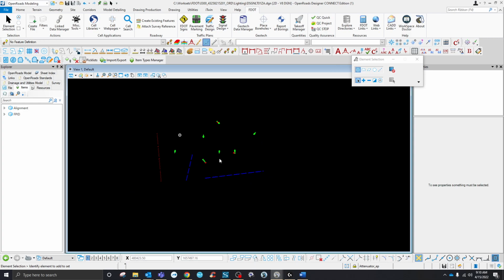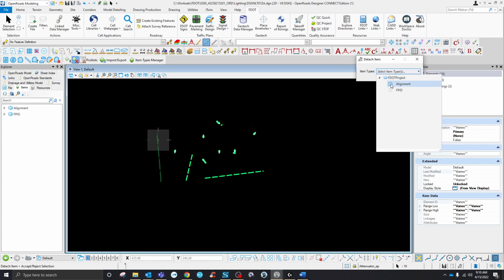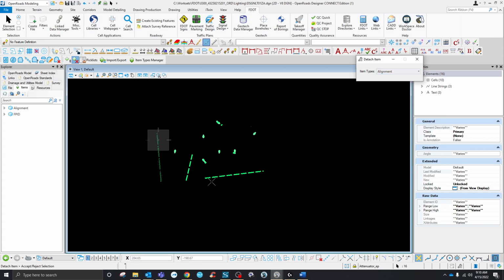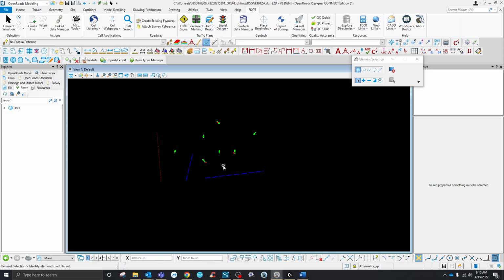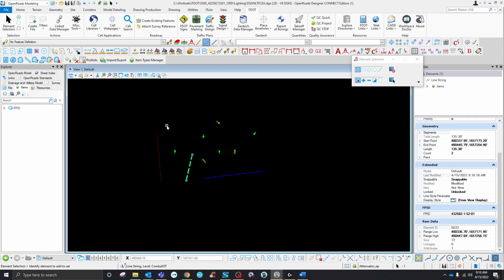Now what I want to do is highlight all of them because I want you to see that you can actually detach, highlight everything. What I'm going to remove is just the alignment, and I'm going to explain why. I removed the alignment. So now we highlighted all of them, and all of them have the FPID number.